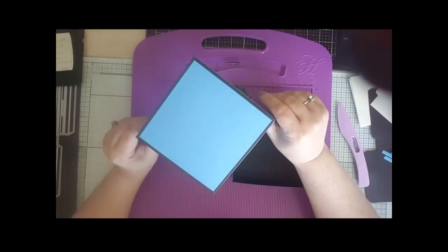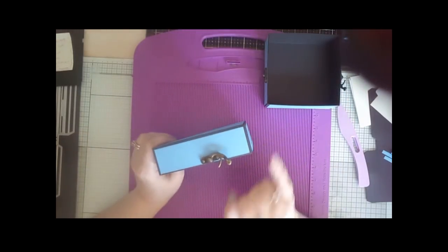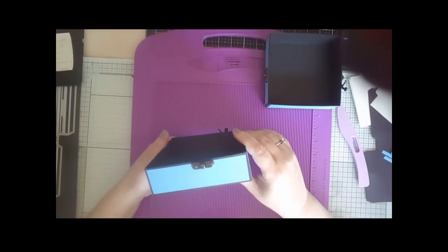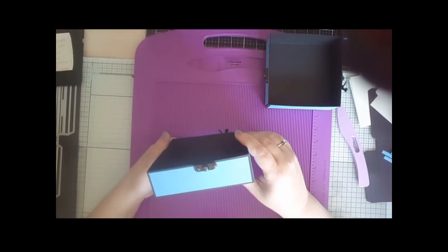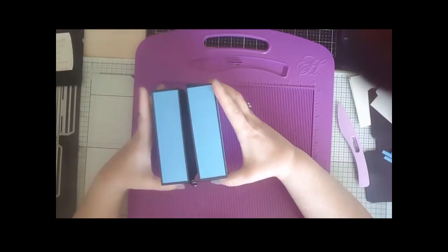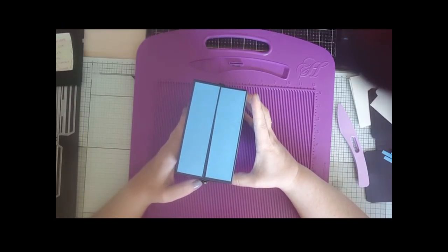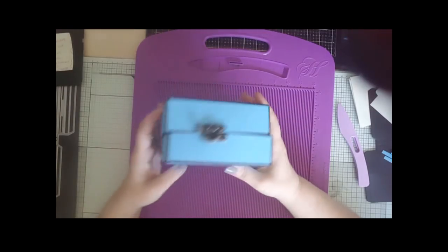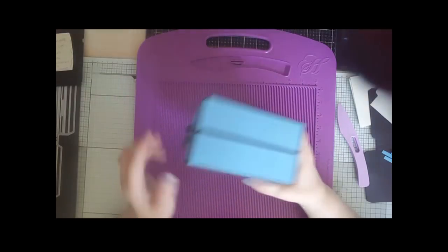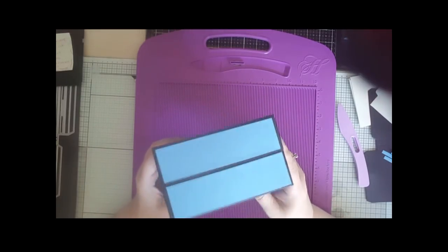Then you're going to decorate the box with some decorative strips of card — I've used blue for this project, allowing a slight border. I added these special little hinges and locks, which you can get from Amazon or eBay. I think The Works has been selling them for only a pound or so a packet. I aligned the two boxes so they meet — they don't sit inside one another, they just meet together — and with a pencil I've marked where I wanted to put the hinges, and then they just lock in place.